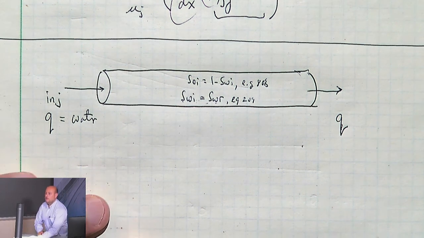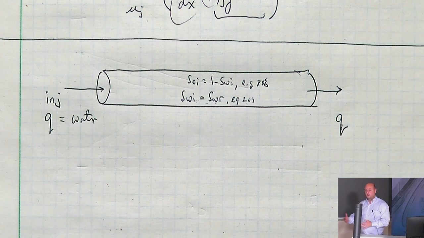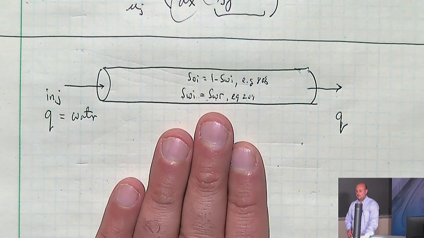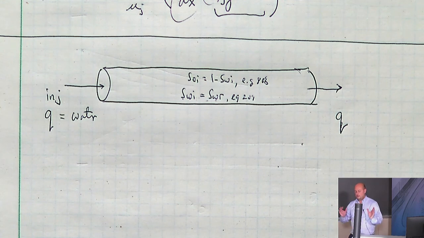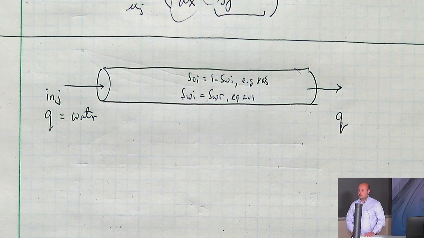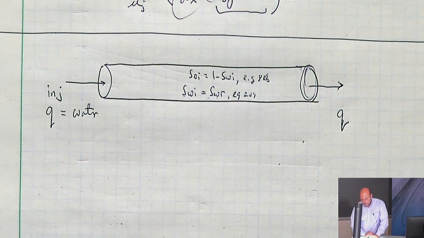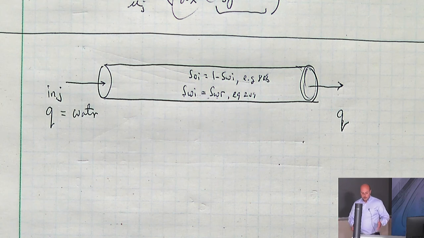So initially, can you all tell me what comes out first? In theory, it's all oil if the initial water is residual water saturation, because that water that is present is immobile. So initially, everything that comes out is oil. Now, I'll say that you're technically right, Scott, because that's just in theory. In every reservoir, you'll probably get a little bit of water. But for our purposes, everything that comes out initially is oil because any water at the back is just immobile residual water. Does that make sense? Yeah, good. So initially, only oil's coming out. And that's great. We're injecting inexpensive water and we're producing oil that's going to make us money.